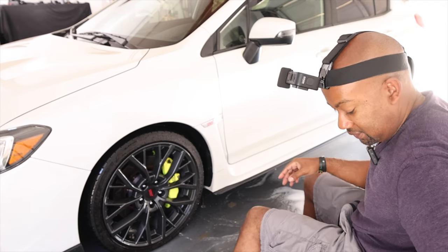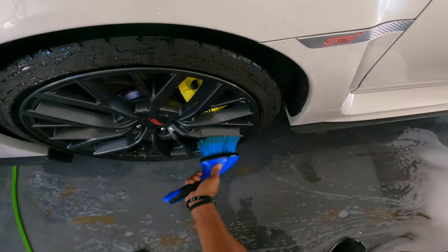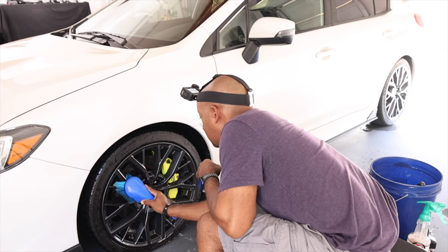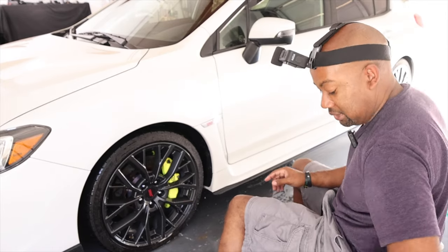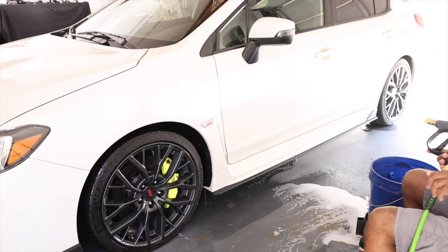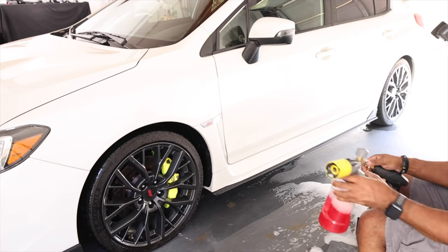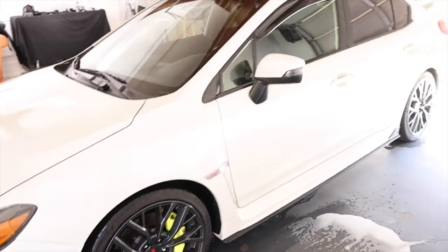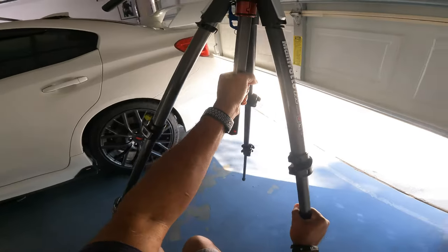I don't like how that looks. The good thing about this brush is that it gets the sides, front, back, sides, all at once. Yeah, so far I could say that the Active pressure washer was a good investment. And also, I did a lot of looking, a lot of reading, a lot of YouTubing. But the main one was from Obsessed Garage. He had early access. I much appreciate it.